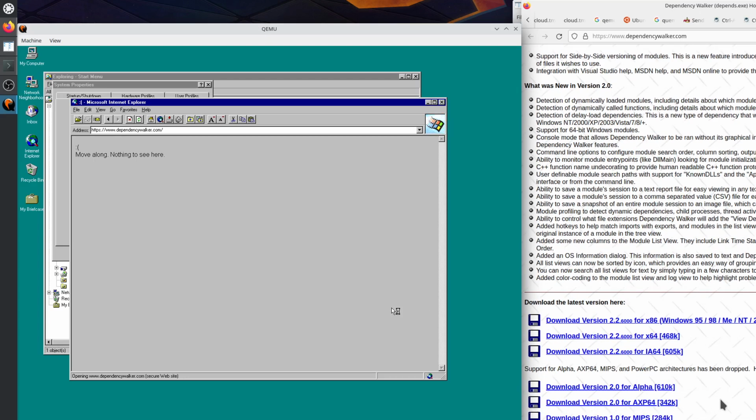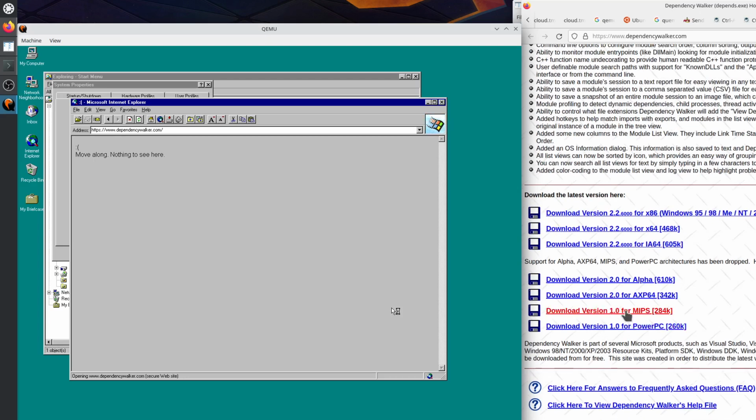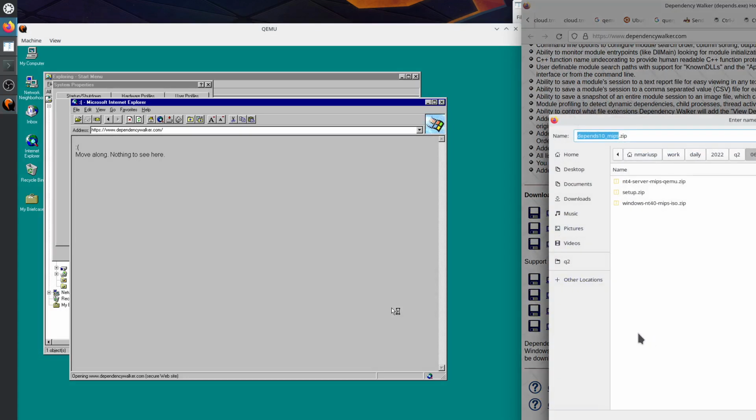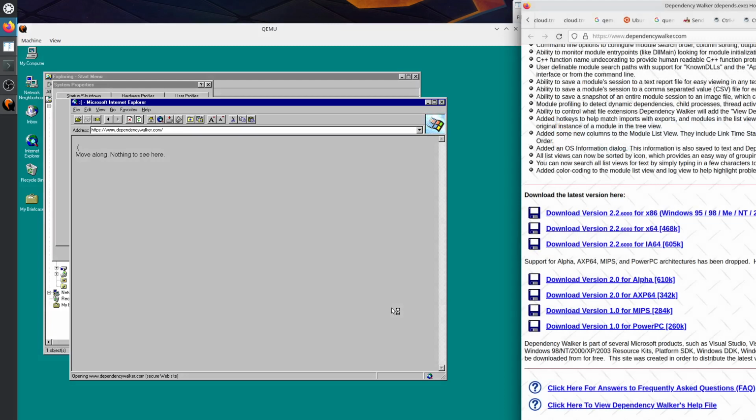The version being version 1 for MIPS. This thing. And in the screenshot in the article there's also PuTTY.